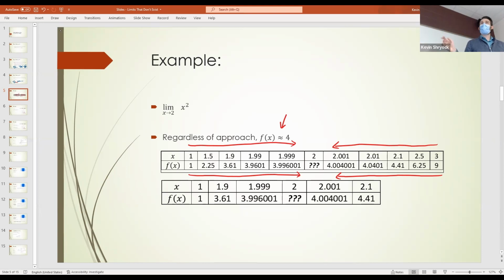Also notice it doesn't depend on the table I choose. Like this table here has different x values, but they still get close to 2. And if I look at their x squared values, they continue to get close to 4. So this satisfies that definition of saying, I just need to get a consideration of all ways I can get close. Look, if I have a settling point, if I can argue that there's a settling point, then I argue there's a limit.